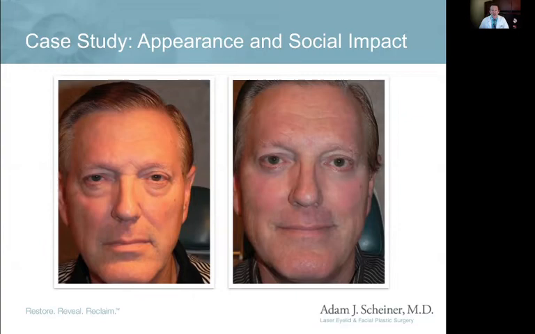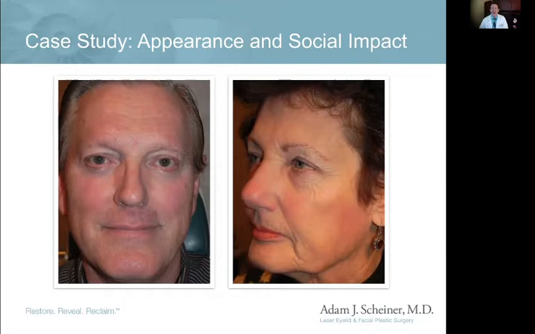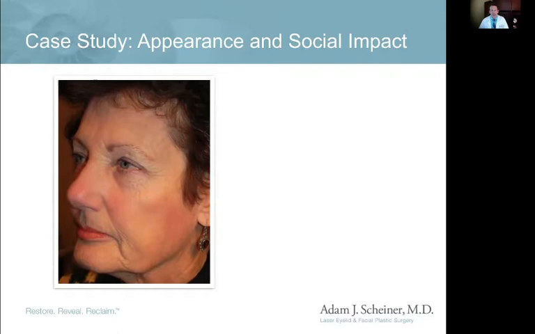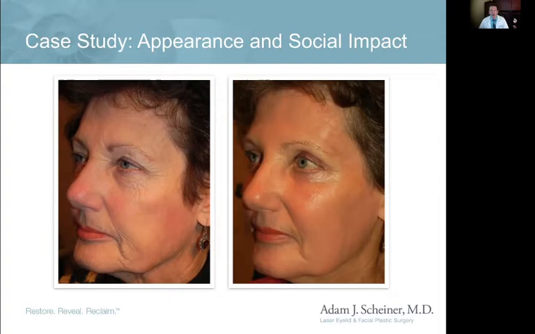Well, this is a story of unintended consequences, because he was married for a long time to his wife. She was in her 70s too. So this was him after the surgery and this was her. They went out socially and people came over to him and said, Your Honor, can you please introduce me to your mom? And of course, women don't want to be known as anything but the beautiful partner of the person they're with. So she came in to see me and I looked at her. I said, okay, let me see what I can do. I realized that her skin was really the biggest issue. We're going to talk about skin here in a bit. But I said, if I could improve the skin and the eyelid area, that would make a big impression. So I did a procedure for her, and now she looks like a much younger version of herself. And now they're a nice matching pair.